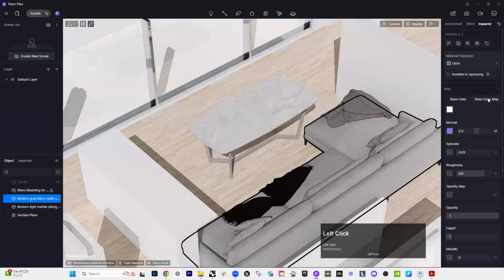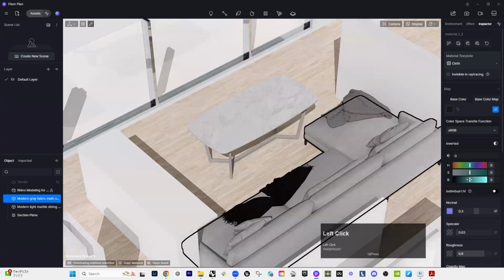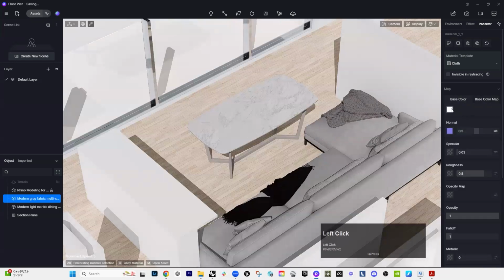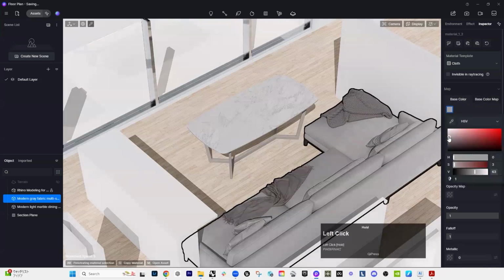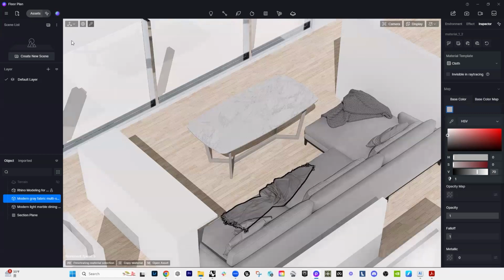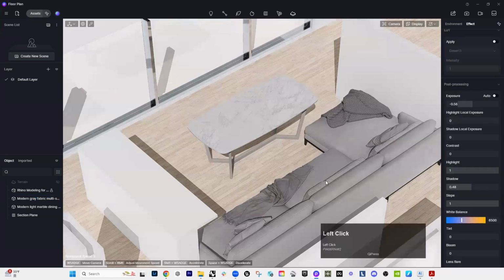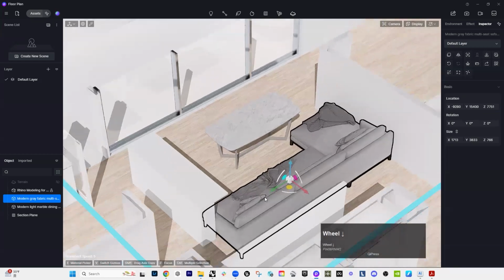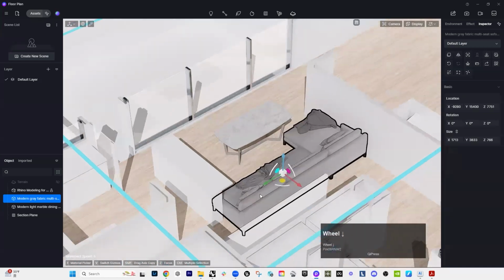I can do the same things for this as well, adjusting these colors kind of like this. Yeah, so then if I type escape on my keyboard, I get out of that selection mode.